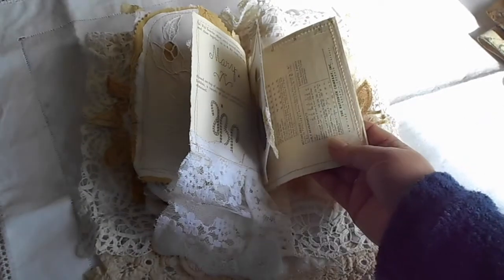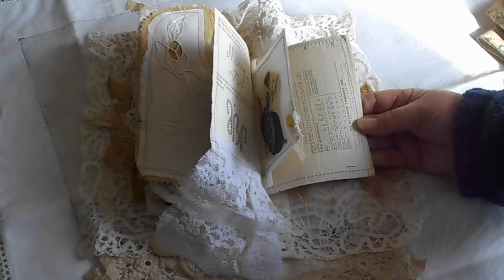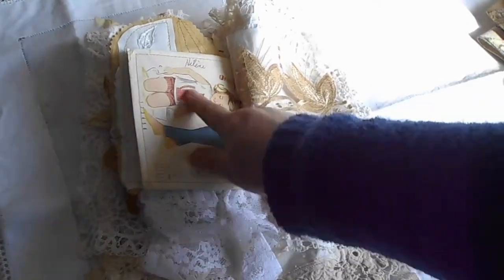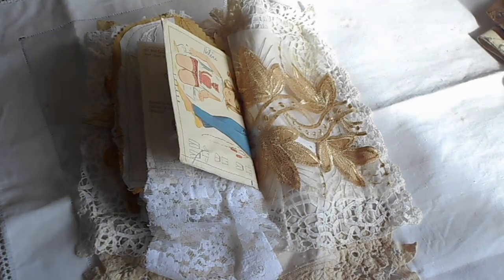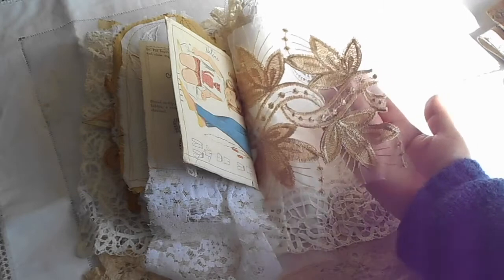We have the back of the Butterick pattern there. I can't see a date on that anywhere, but it is quite old, very old. And it's funny that it has a name on it, because that name actually is someone who was a part of my early life too, so that's just a coincidence, and it's funny how these coincidences just roll up occasionally.